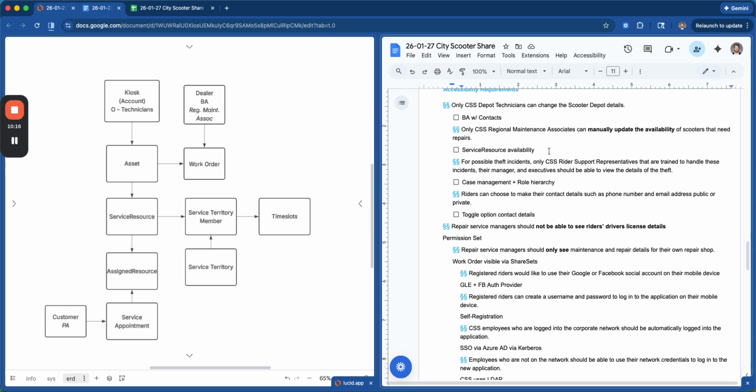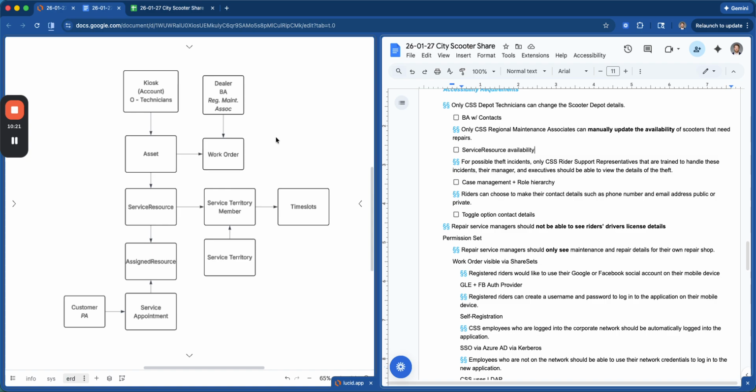The regional maintenance associates will be able to update the availability of the scooters. Since we are using Salesforce Scheduler here, we're also going to be able to leverage the availability features that are inherent to that product.